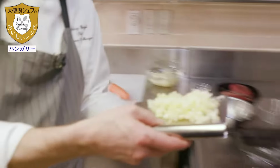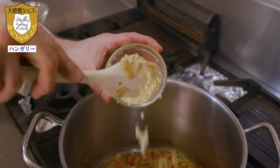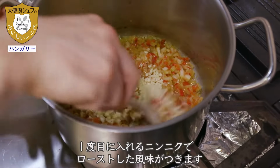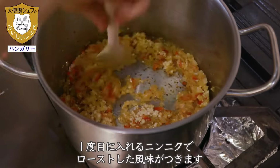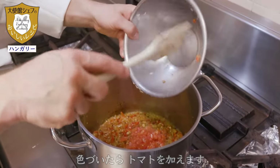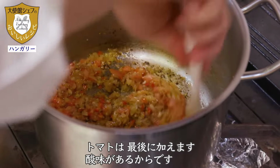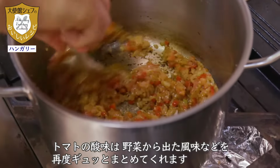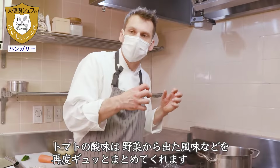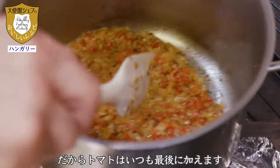Is the celery. Half of them. Garlic. One of them is a bit roasted, but it gives a nice caramel feeling. When we have a nice coloration in our food, we're going to add the tomatoes. The tomato is the last one, because the acid is going to pull all the vegetables together. All the juice and softness is going to disappear because it's becoming like a thief again. So the tomato is always going to be the last one.